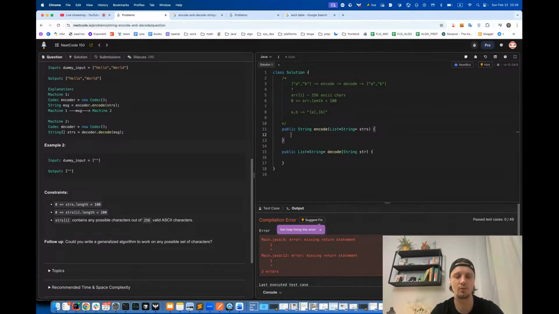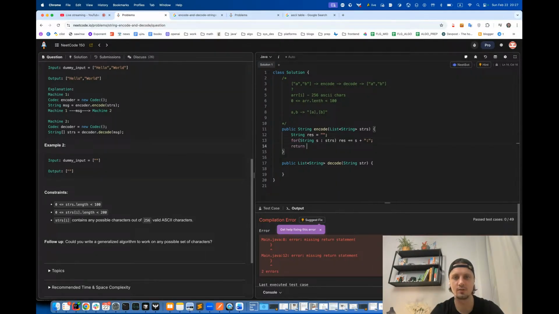So for example, we have our string result, and then we iterate over each s in strs, and we add to our result each s plus a semicolon.